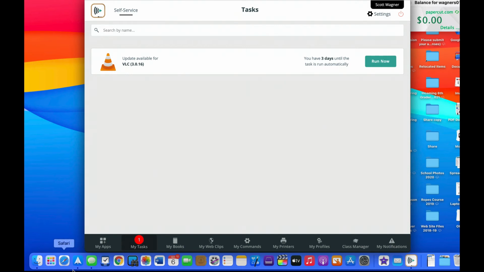You need to make sure you have that app quit. So something like Chrome, for example, I need to make sure I've quit that app. And then once the app is quit, I tell it to install the update. And once it says it's finished, then you're free to use that app again as normal.